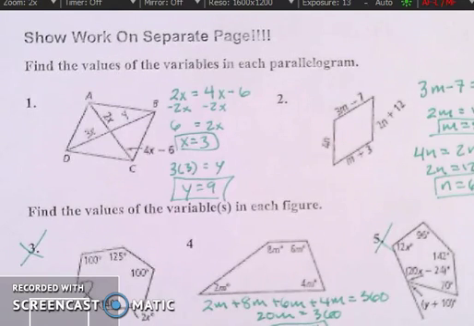Alright guys, this is our last one. This is the chapter 6 page, so this is our last video. Here we go. Sorry about the legibility, it was kind of hard to read, but here we go.